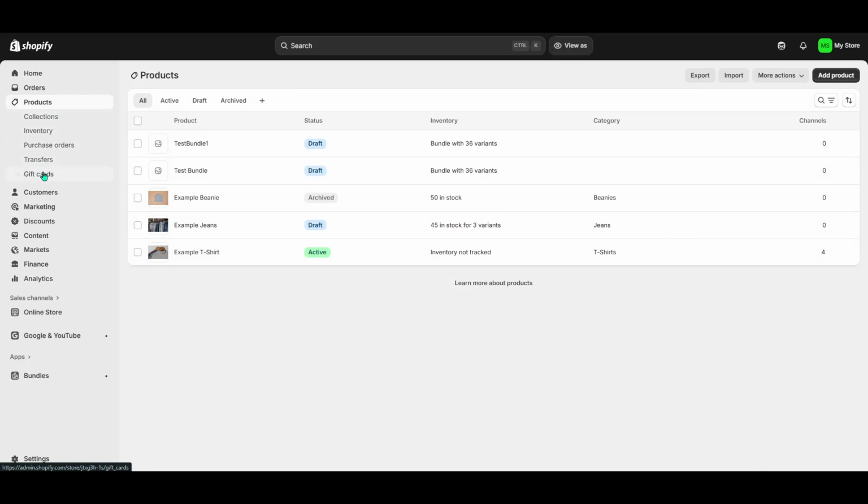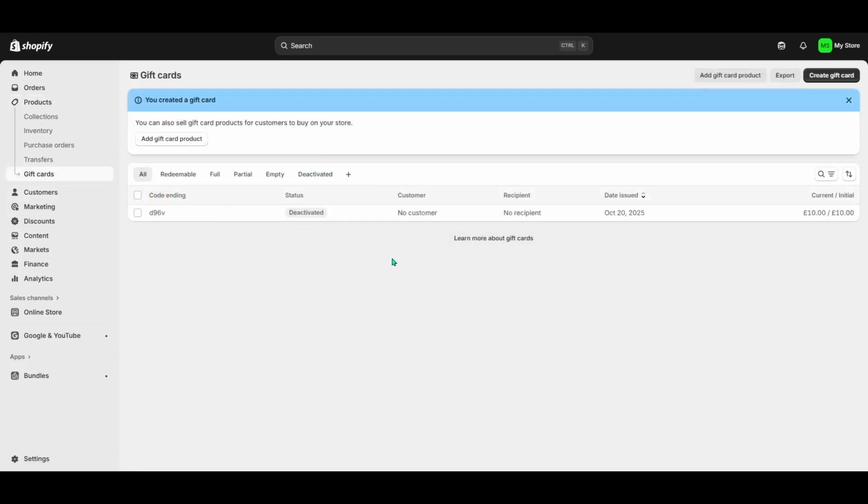After you're in the Products section, your next step is to select Gift Cards. This option might be tucked away among other product categories, but don't worry, it's there. Clicking on Gift Cards will bring you to the specific settings and options dedicated to creating and managing your store's digital gift cards. Now, you'll want to select the Create Gift Card option. It's time to get creative. Think of this as the blank canvas for your gift card setup.